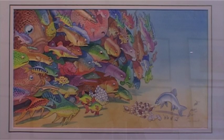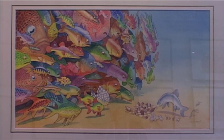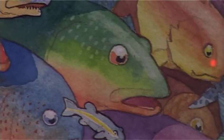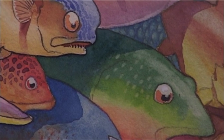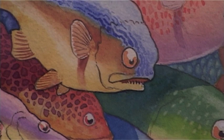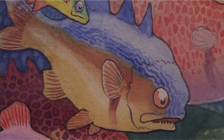This is one of my recent books called One Smart Fish. And it's a watercolour, but I have used coloured pencil and pen and ink too in this one. What was fun was that they are all different. There were several spreads where you had to have the same fish occurring again. But rather than doing the same fish on every one of these 4 or 5 spreads, I put in a load of new ones in every spread too, because it was more fun to invent fish, because they're all inventing these fish.